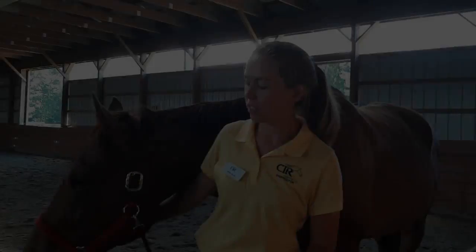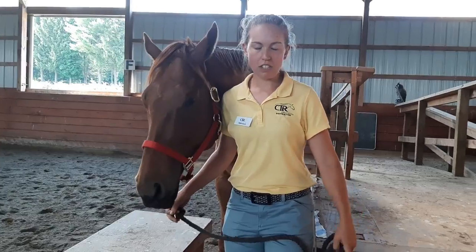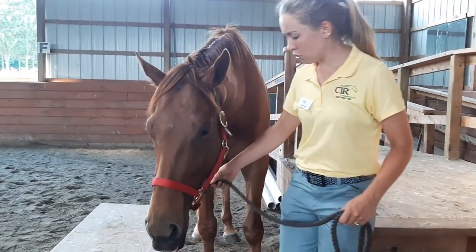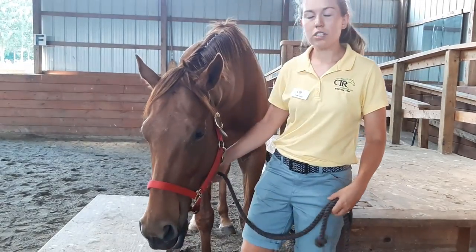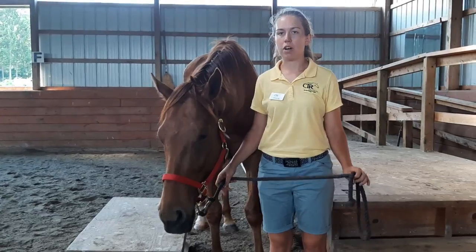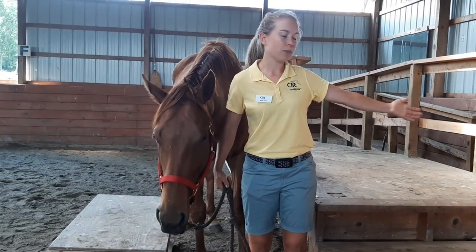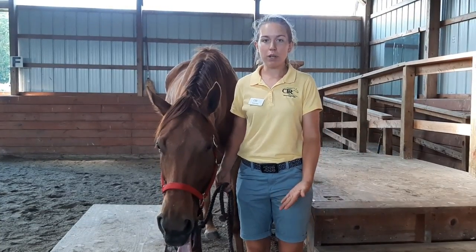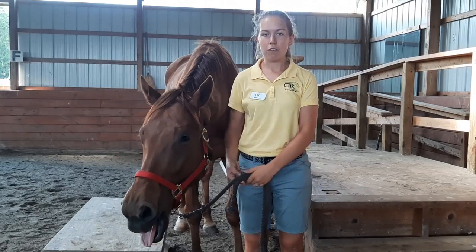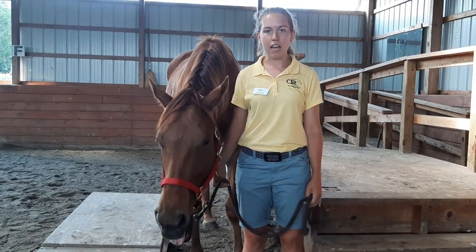Now, for our horses, as they come into this area right here, they can find it to be a little scary because these are so close together. And horses don't want to walk into areas that are really tight. So we have to get him used to coming into this area, but we also have to get him used to if someone's coming up the ramp on a wheelchair, he might find the wheelchair to be really scary. Or if someone's coming up on crutches, he might be scared of the crutches. So we have to teach him that anything that happens in this area is safe and okay.